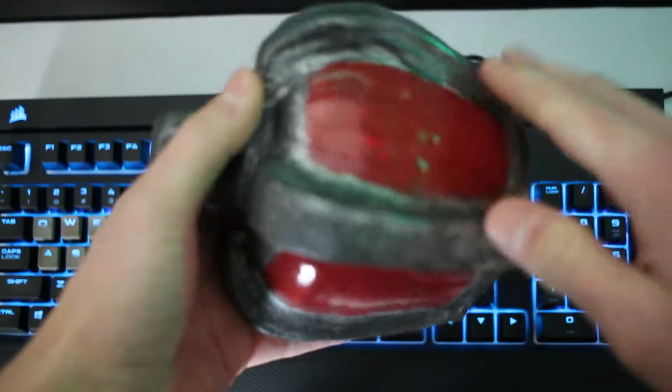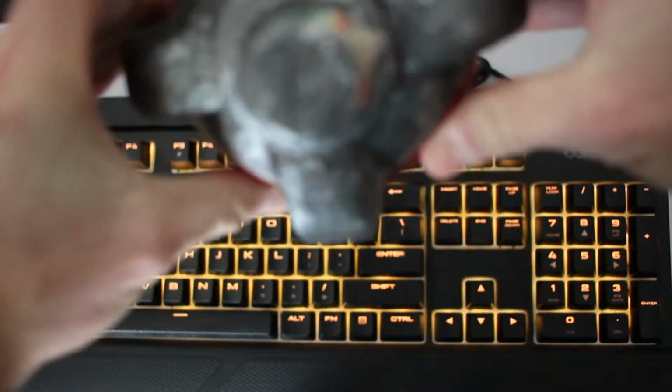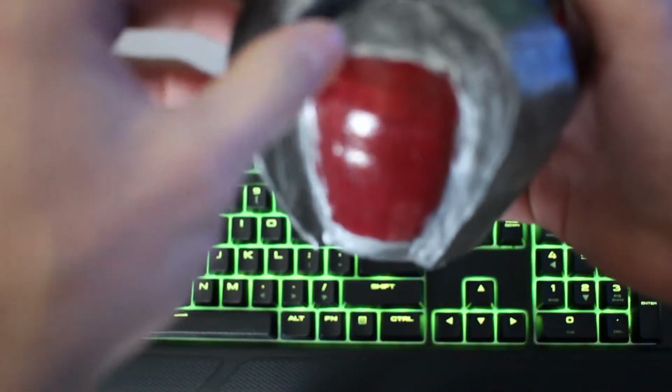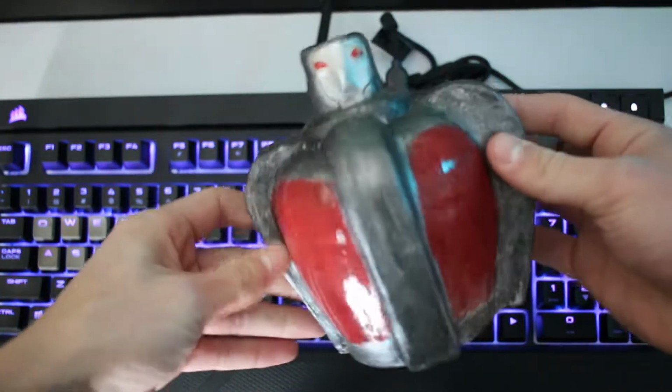And after I fired it, I applied tape so that I could mask off where I wanted the red liquid to be. And so I put glaze on there, ran it through the kiln again. Now that it had this shiny glass red glaze on it, I painted the rest of what wasn't glazed with silver acrylic paint, and then I dry brushed over black so that it would give it an old, disgusting look to it, which is kind of what I was going for. But yeah, that's my prop here.